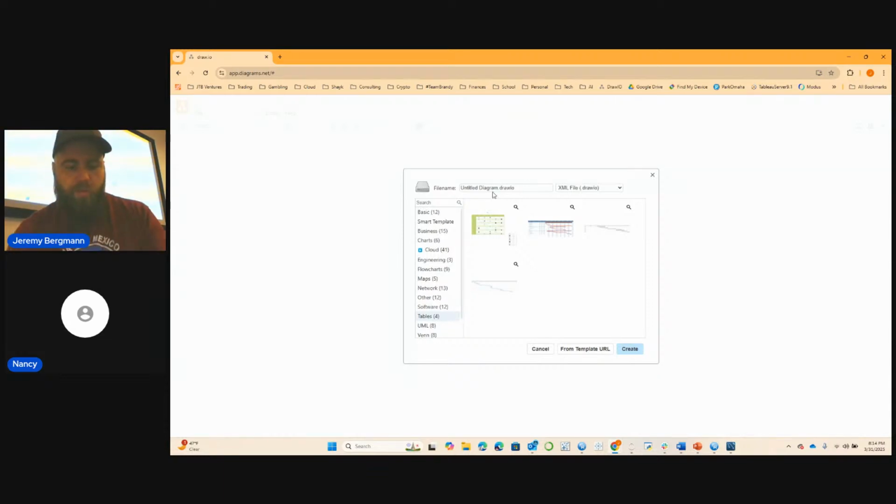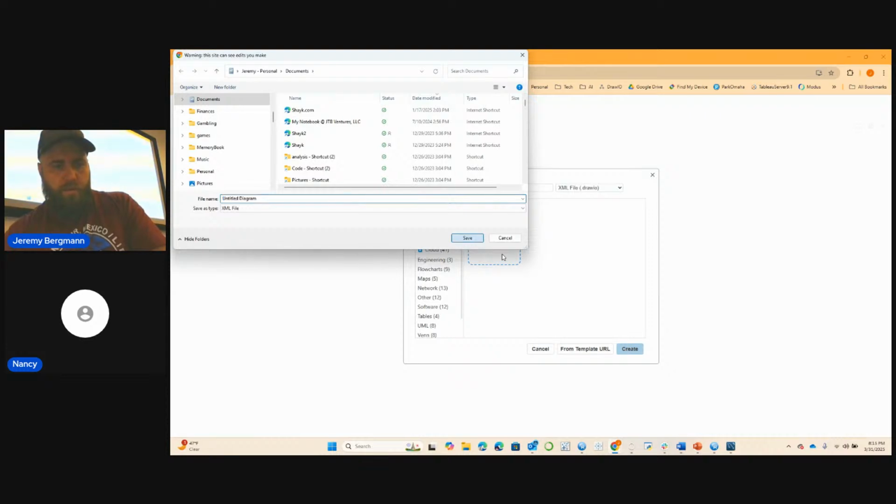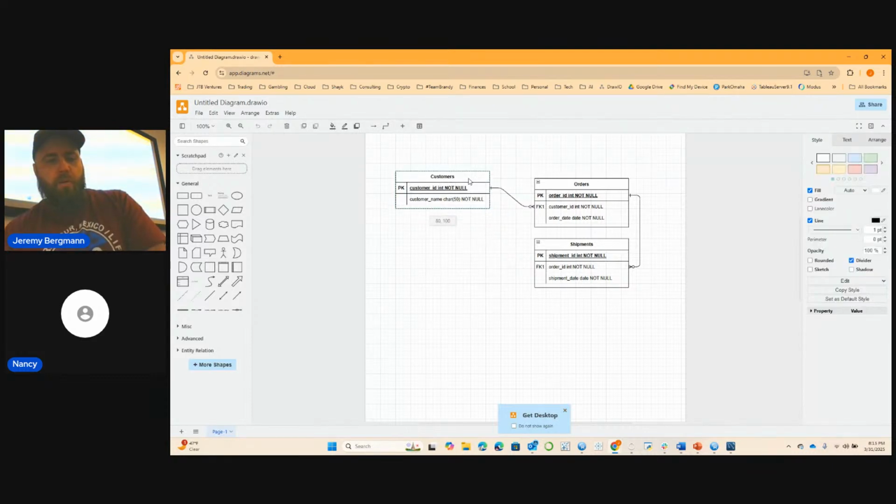If I just use search and I do entity relationship diagram, you can just create an entity relationship diagram right in diagrams.net. And then you see it's the start of the entity relationship diagram. And I would argue this is almost at the logical layer, where you start doing primary keys and data types before you implement it at the SQL level.